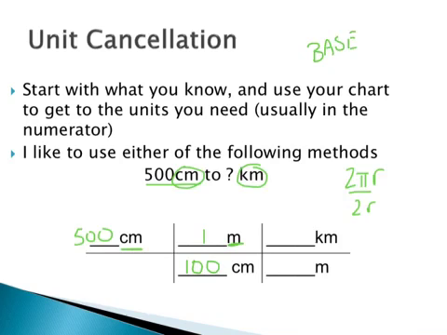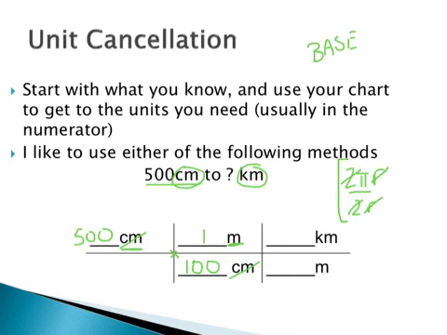So what happens now, I have 500 centimeters times, this is showing it's times 1 meter divided by 100 centimeters. And just like this problem here, if I have centimeters in both the numerator and denominator, these things cancel out. Okay? Because I am cross multiplying, centimeters are both in the numerator and denominator, they cancel out.